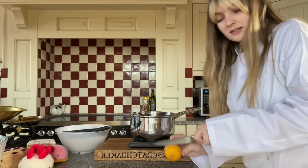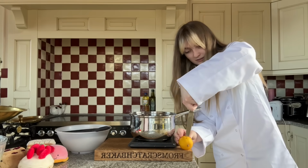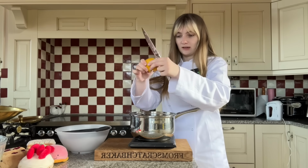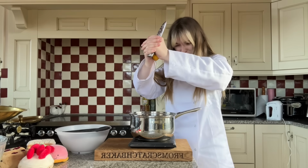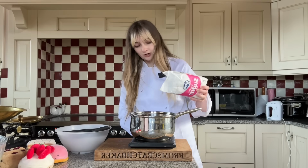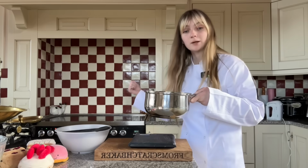This lemon is uncuttable. Oh, I got it. This is the driest lemon I've ever seen in my entire life. I know I don't have very strong arms, but whoa, oh, it's gone down my sleeve. 70 grams of sugar. Cool, 71, of course. And then a very small amount of water. Now I'm going to boil it over there.